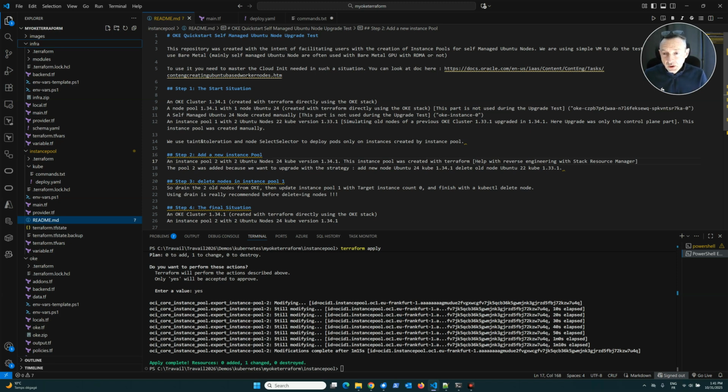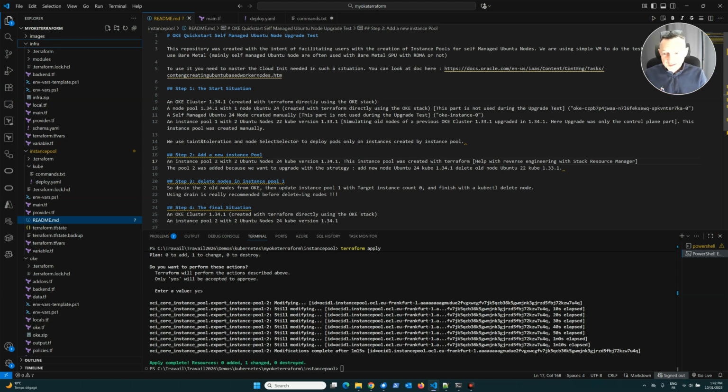A node pool with 1.34.1 with one node Ubuntu was created with this stack, but forget it, it's not used during this upgrade test. I created a self-managed Ubuntu node, Ubuntu 24, manually, and the name is OKE instance 0. We don't mind, this is not used during this test.